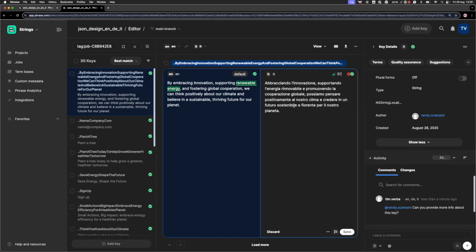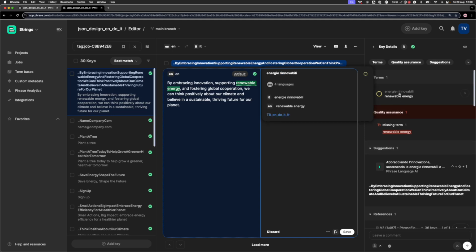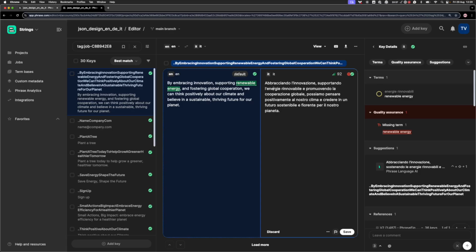So now let's pretend that I'm starting to translate keys for this job into Italian. I already know that here I have a source term that needs to be translated consistently with the term base, and the term is missing. So I can just change this here.